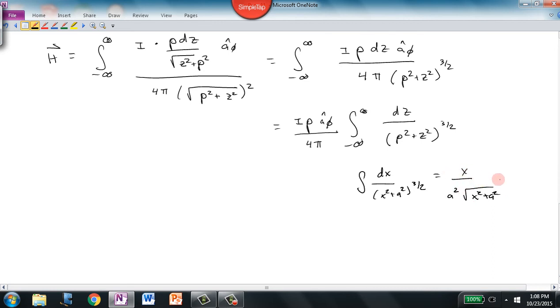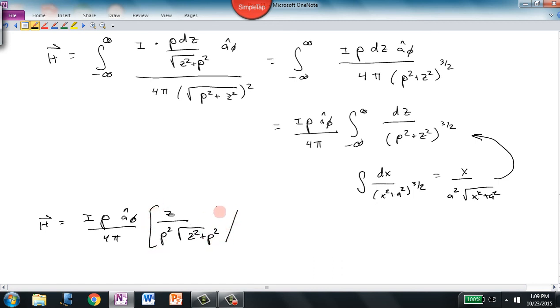And so we can plug this result into that formula, and we find that the magnetic field strength is going to be equal to the magnitude of the current times the distance away from the current element that we are in the rho direction. We've got a unit vector pointing in the phi direction over 4 pi. The result of this integral is just, and I wrote x's down here, but because we're integrating with respect to z, these should be z's, right? So we've got z over, a in this case is rho, so we've got rho squared times the square root of z squared plus rho squared, and we need to evaluate this integral result from minus infinity to infinity.